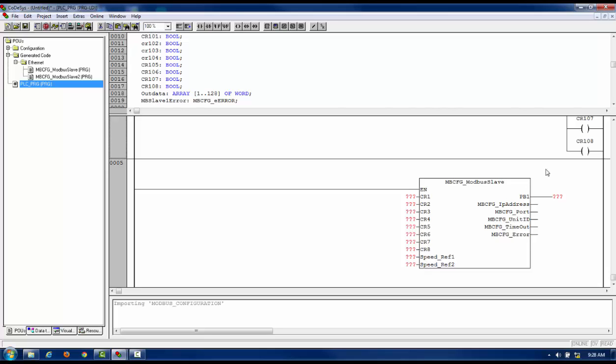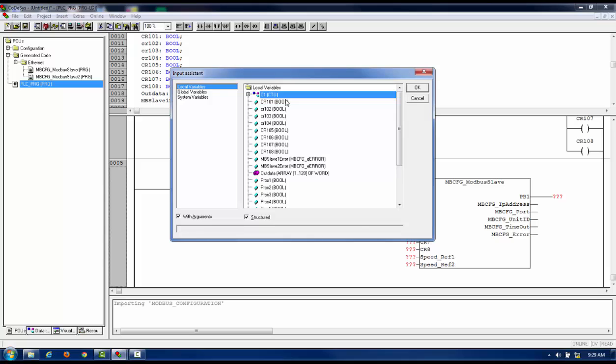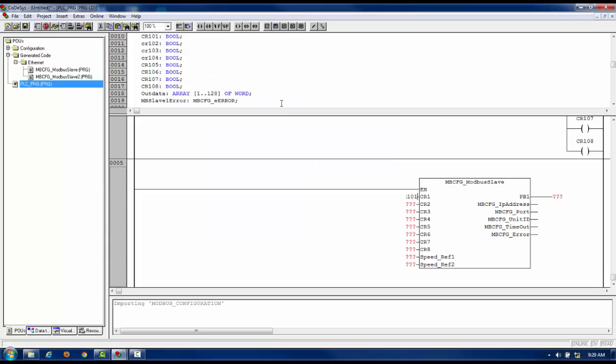Okay, so now I can tie the variables I've created in this routine to the actual function block and then read and write information. So again, I come in here, select a variable or input, in this case writing to the control relay, and then I can select what coil up here is going to actually write to that.